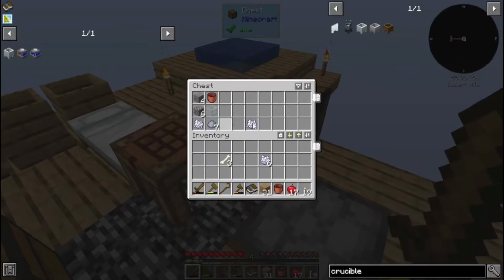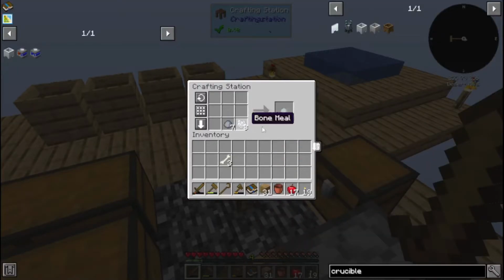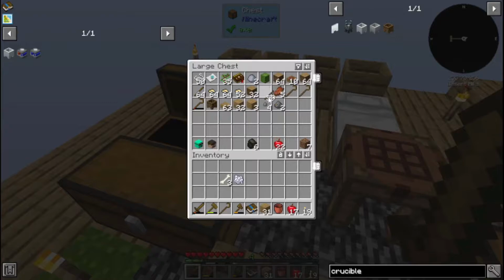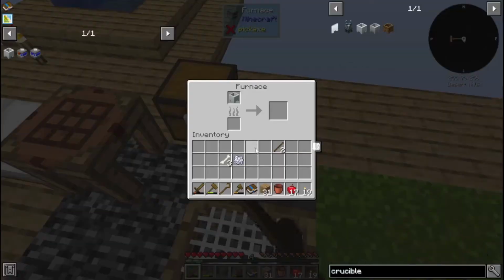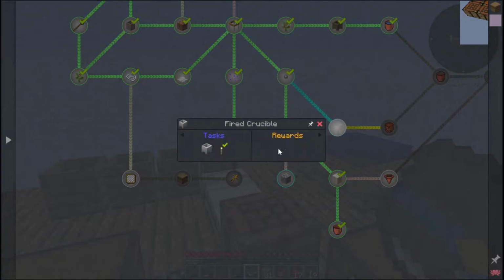But we need just a little bit more bone meal. And now we can go ahead and make the porcelain clay and turn that into an unfired crucible, and then throw that in there with some sticks, and that will make a crucible, which is the last thing we need here.